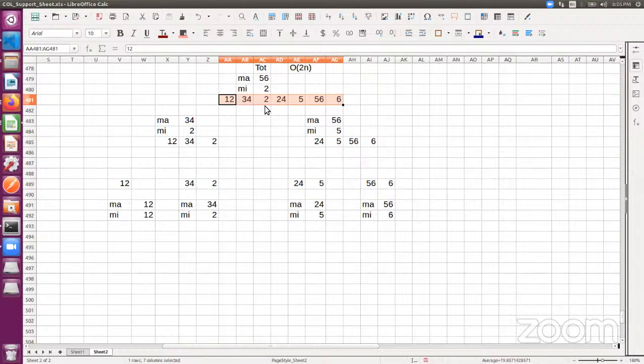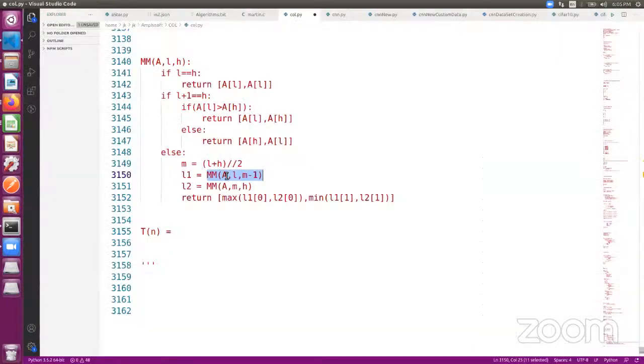So from here, it is calling the left recursive call and the right recursive call. And the first function corresponds to the left recursive call. And we can see that this function is returning a list which contains the maximum at 0th index, minimum at first index. That is what we are storing in L1. This is returning some value, right? That we are storing in L1. And that is nothing but the maximum and minimum.